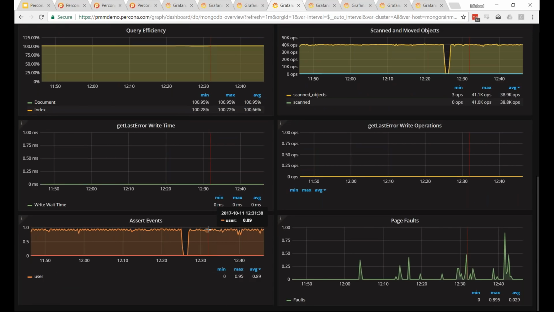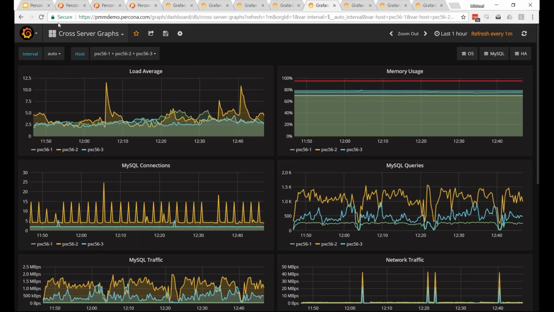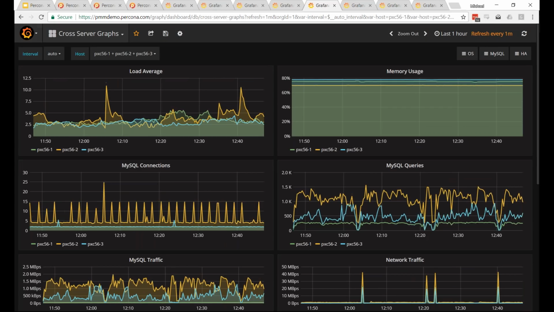Okay, now I want to show you some of the cross-server graphs. This one here is really unique. I've already predefined it to be my PXC cluster. And I've got 2 PXC clusters, a 5.6 and a 5.7. And the workload is different. I've got ProxySQL sending queries across all 3 of them. And I've also got unique workloads running on each server. So they're showing different query patterns and also different accessing towards the Linux kernel side, the hardware side.